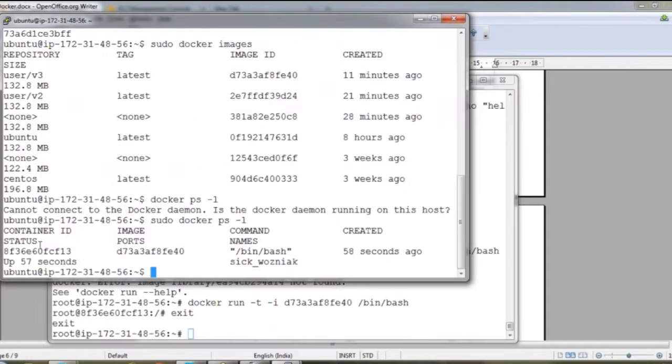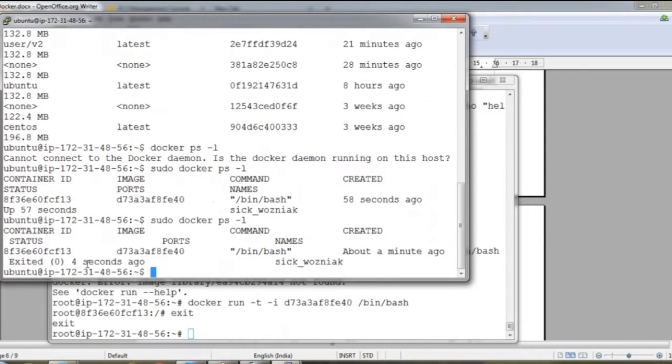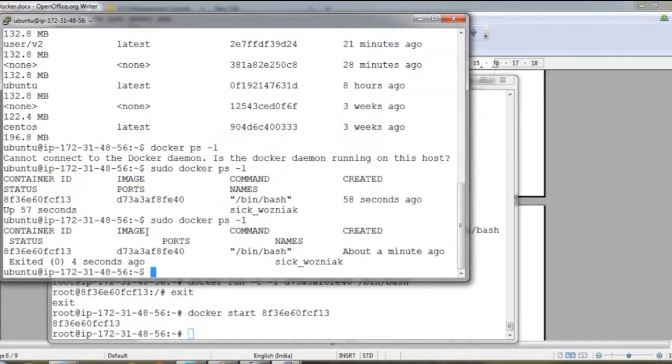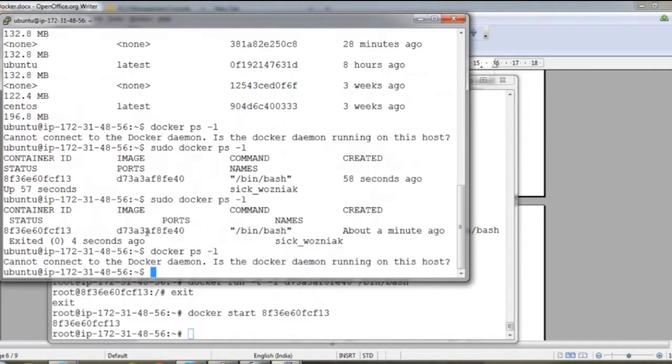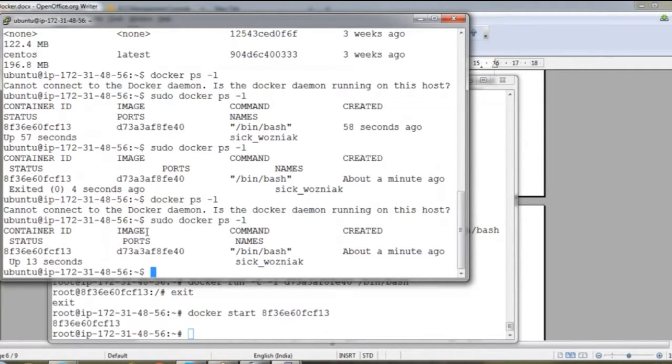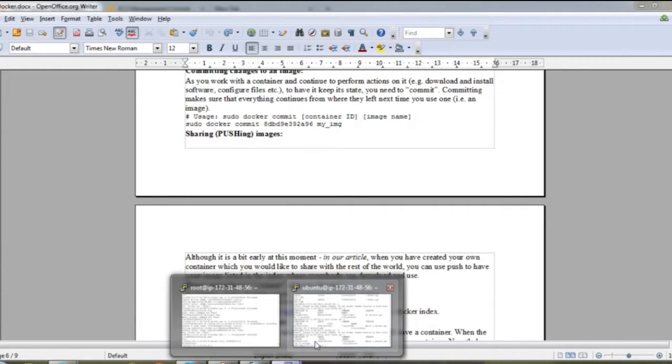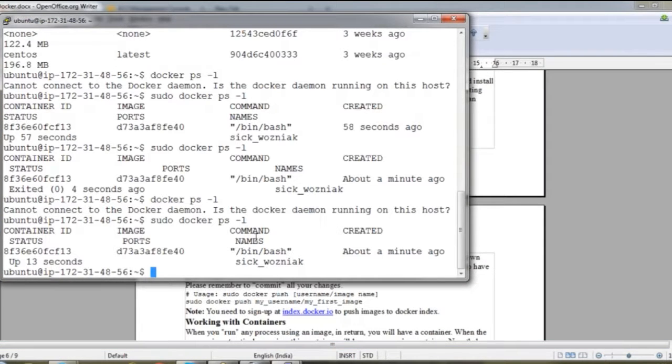I'll tell you one thing now. Okay, actually, see, why was the container ID changing all the time? Because I was doing a run. The functionality of run is it creates a new container and then starts running inside it. But when I want to actually work on the current container without disturbing it, I can use docker start to start the container and I can do docker stop to stop the container. So that's the reason why this container is now up and running.